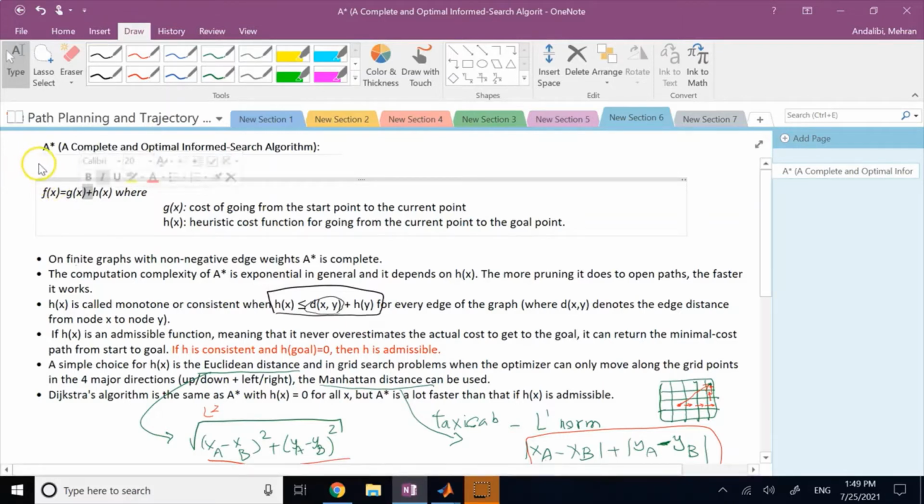If I'm coming to a node, I want to have a short distance. The bad thing is it doesn't look forward. It only looks back, at how far I have come to this point. It doesn't look at how far I need to go from here to the goal. So you might go down a path that looks quite promising because it is a short distance, but since you are not looking forward and not looking where you're going, as you try to expand that node and move forward, you see, yeah, so far it was so good, but now from this point on, it's not.